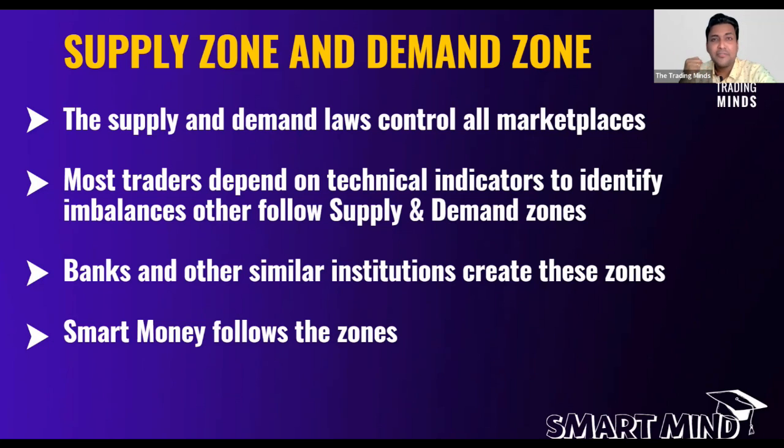There has to be a significant amount of selling. Huge volume. What do you mean by volume? The volume is the number, the quantity, right? It has to be a huge number of buying or a huge number of selling, and that zone is very important. So that zone is called what? Supply zone and demand zone. Smart money follows the zones. You can see it here clearly that the fourth point I mentioned is smart money. So we should always try to follow the smart money.